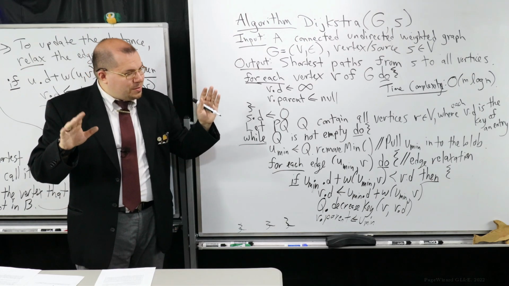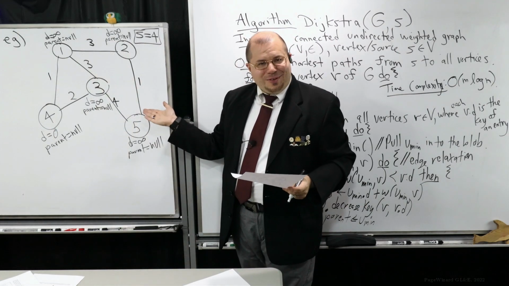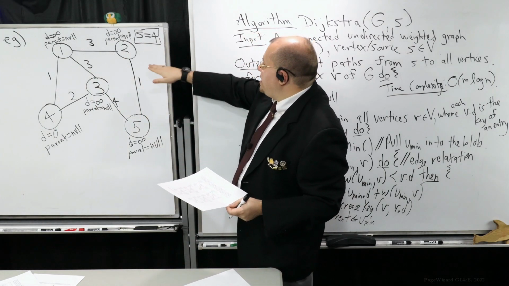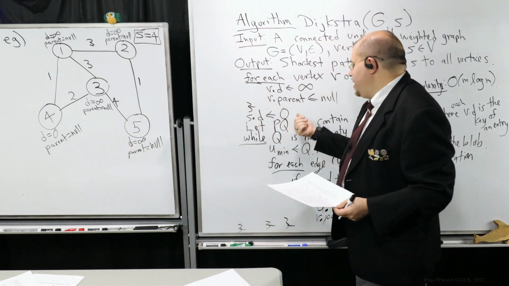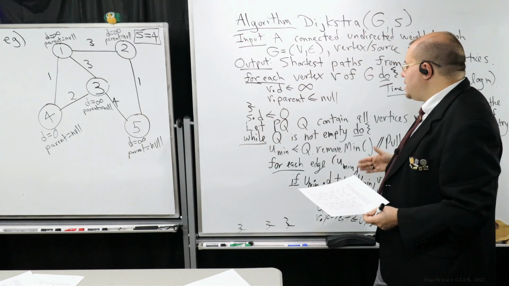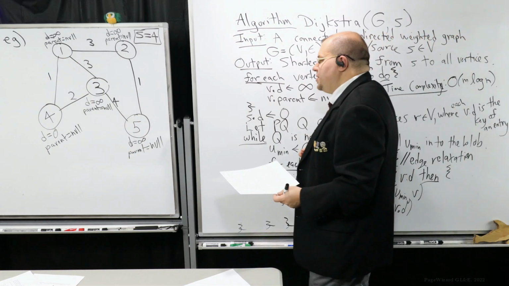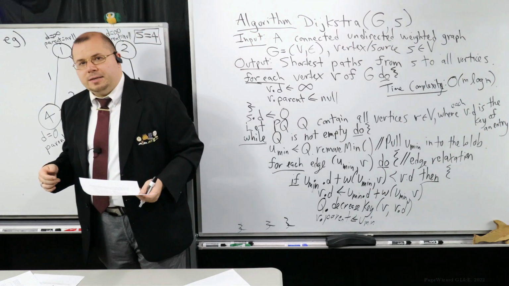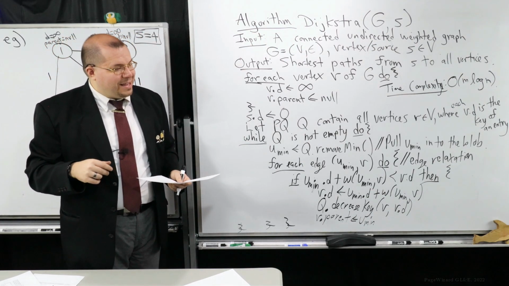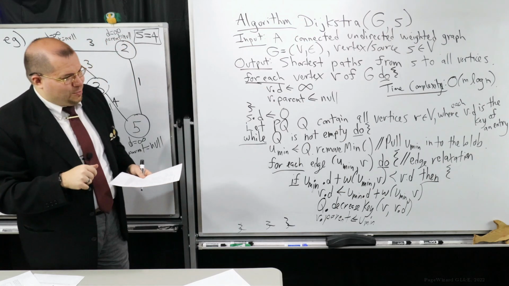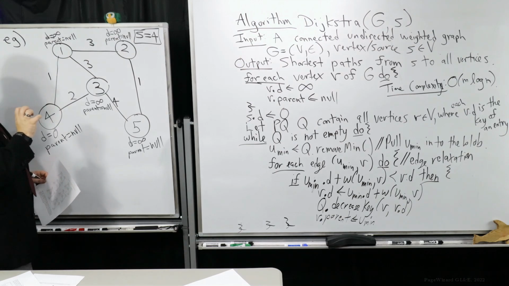Let's do an example just to make sure we're clear about it. So anyways, we have our example. When we initially set it up, s is 4, and we make the d value, as we have right here, 0. Now remember, all the vertices are in this priority queue. So it pulls out the first vertex with the smallest d value. In this case, that would be s. So it means that 4 comes out of the priority queue.